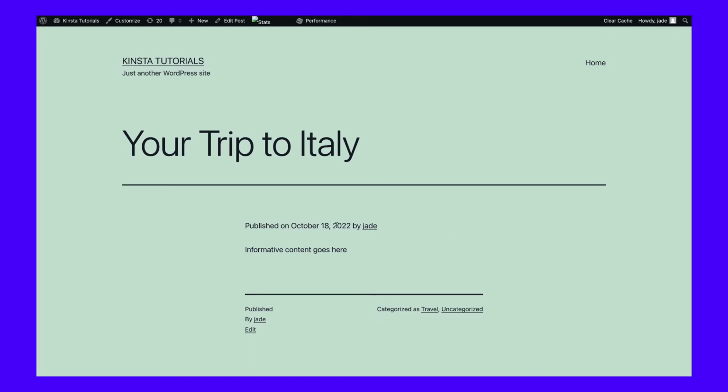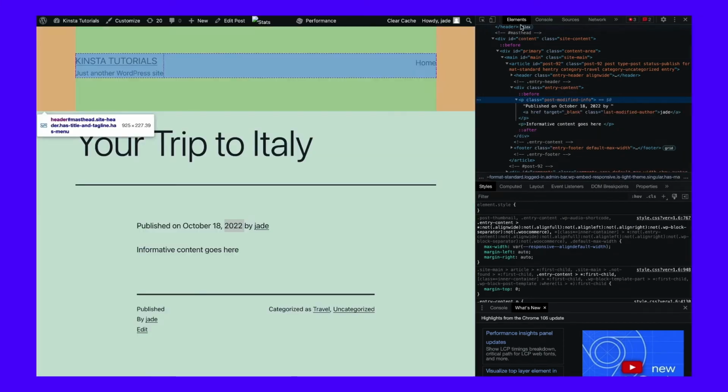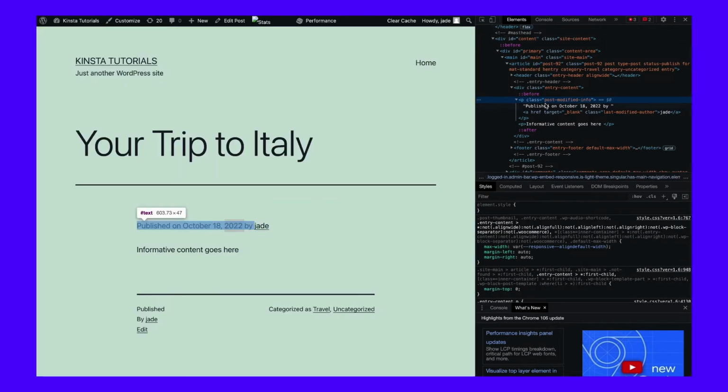For that, navigate to the front end of a blog post and right-click on the publish date currently showing. Select the Inspect option. This varies based on your browser. Chrome uses Inspect, Firefox uses Inspect Element, and for Safari you must hit the Option key and C. This reveals the developer's tools section in your browser, which displays coding elements of your current page, particularly the CSS code of the page element you just clicked.